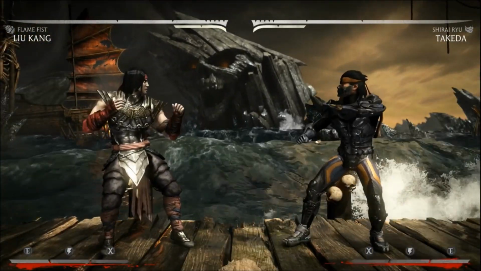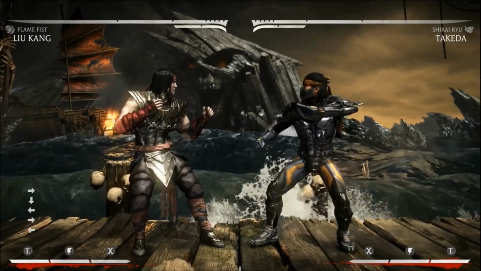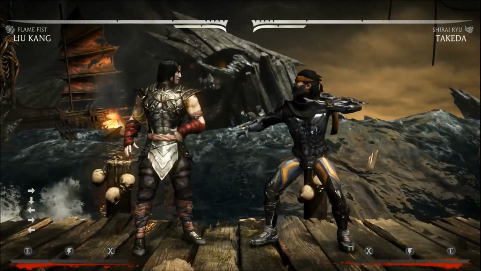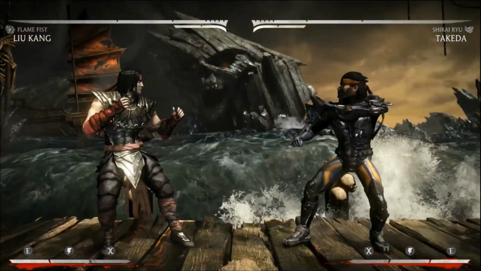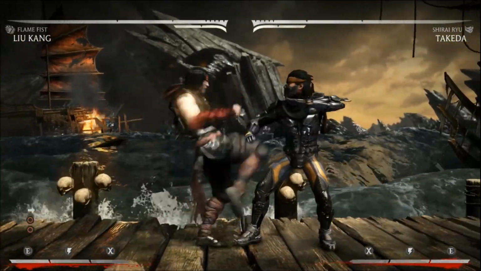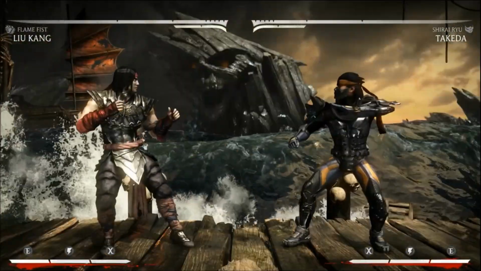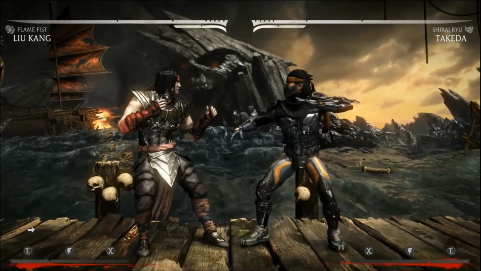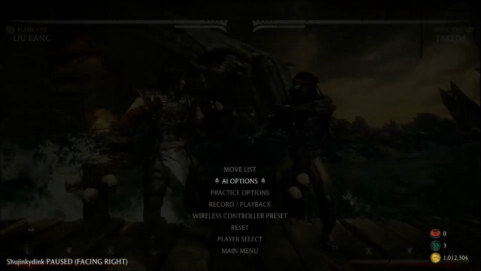He gets a couple extra strings in this variation. They actually added this in the last patch. He had them before, but they were kind of useless. This string here ends in an overhead, and this string here also ends in an overhead. There's no mix-ups there except at the end. So the mix-up would come at the end.